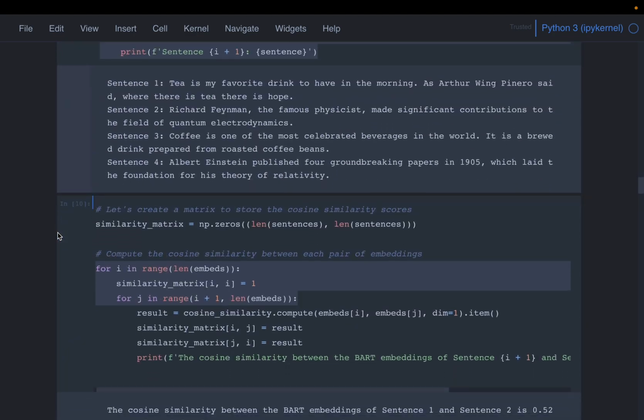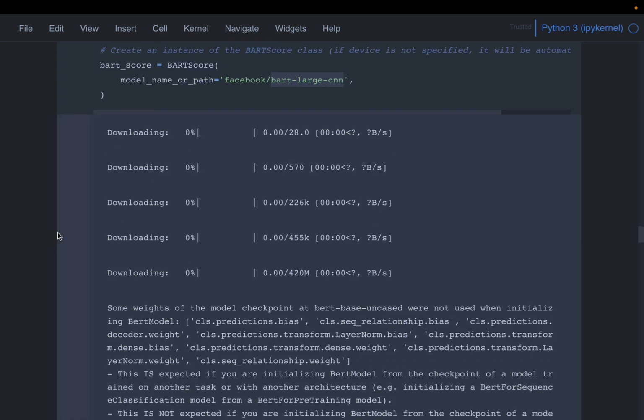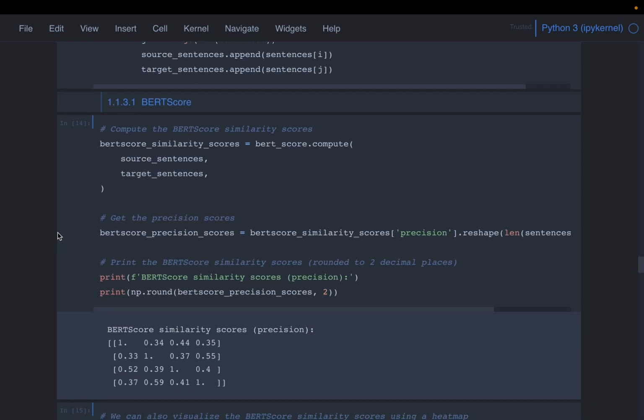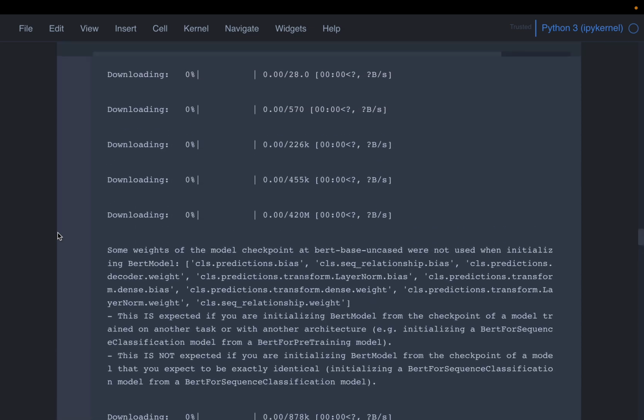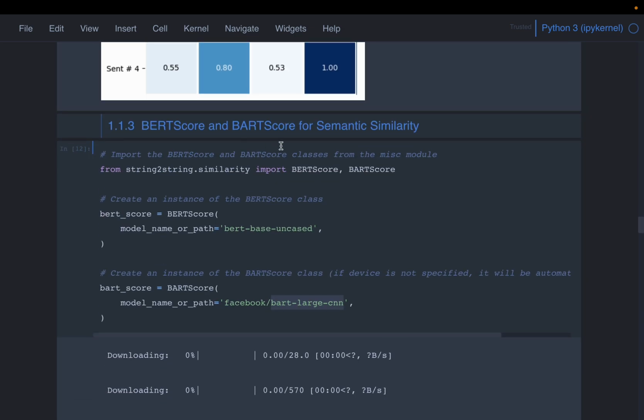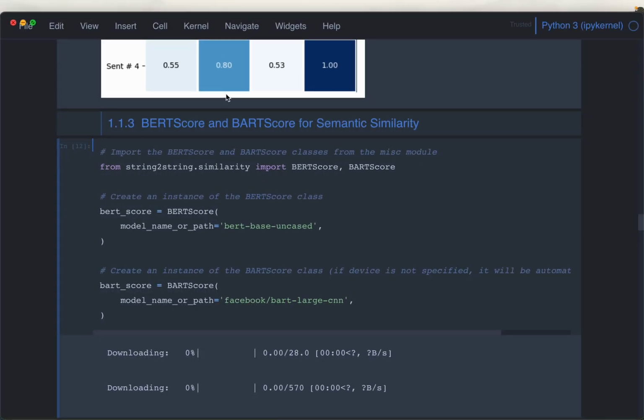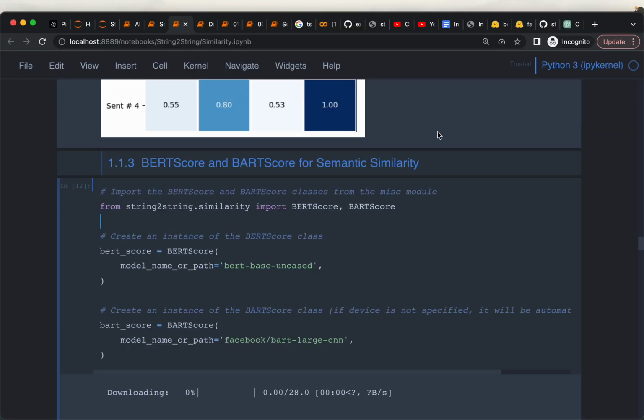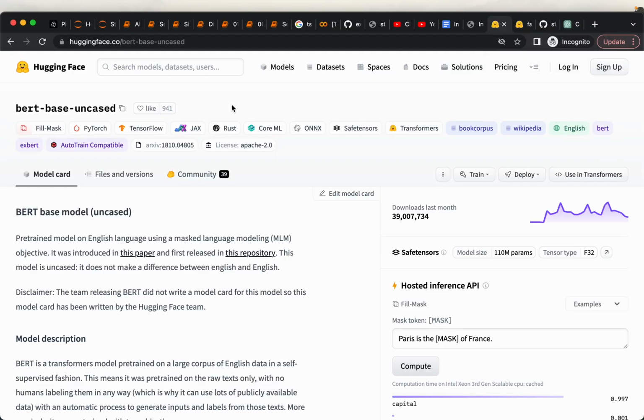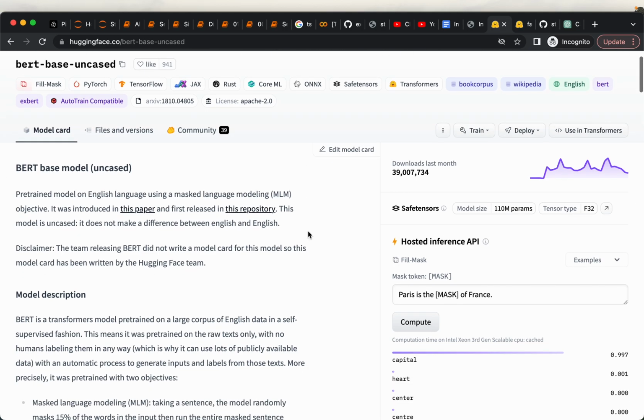Where are we here? BERT. Yeah. Now, what these models are doing internally is not that important for our purpose of learning this library. But if you are interested, you can go to Hugging Face. Hugging Face has excellent documentation about most of the LLMs.